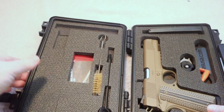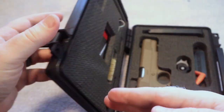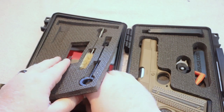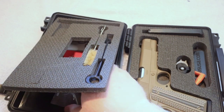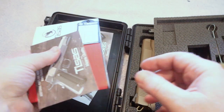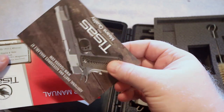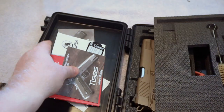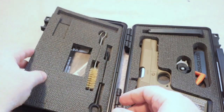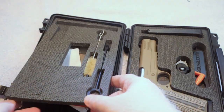This gun, of course, being a Tisas, it comes in this nice plastic case. Even though this is a used firearm, let's just go ahead and show you everything here. What we have, of course, is the books. There again, guys, this is used. Still got all the paperwork, all the books, the manual, all that kind of stuff, the case. Still got your cleaning supplies, cleaning rod, all that good stuff. Put it all back together.